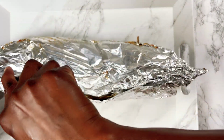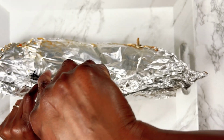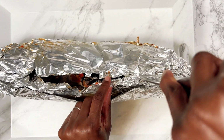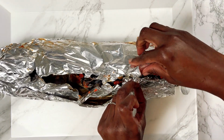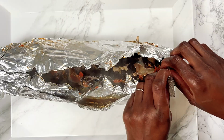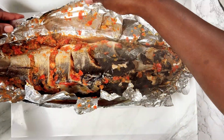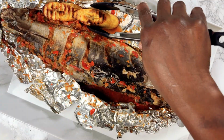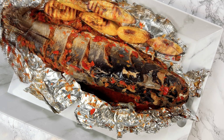Now let's check on our fish. It's out of the oven after about 1 hour 15 minutes. Just use a knife to cut through because this is going to be really hot and you don't want to burn yourself. Ooh, look at this juicy deliciousness. Now this is cooked through. It still has some juice. This is how I really like it. You love it when it's not too dry.